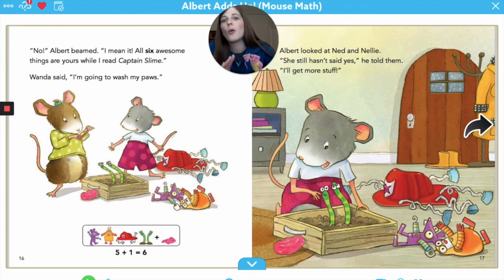Boys and girls, so let's think back. Look at the bottom here. We've got the rat, the mole, the secret sucker, the 2 worms. How much was that? That was 5. And now he's adding his gumball. Well, already chewed gumball. 5 plus 1 equals what? 6. Super job, boys and girls.